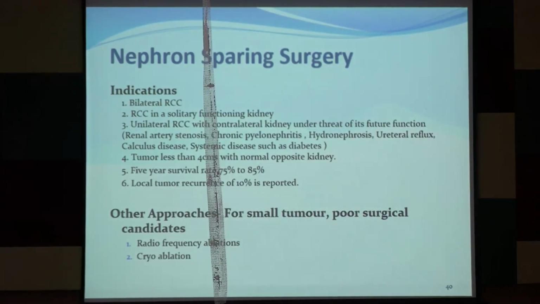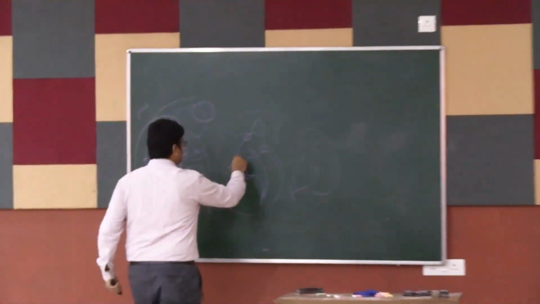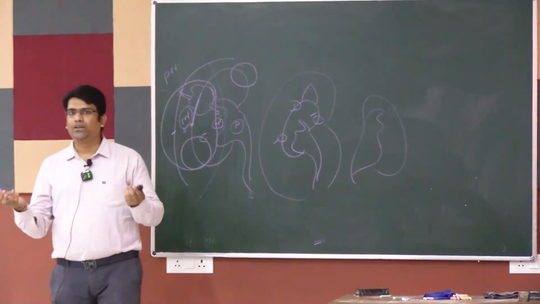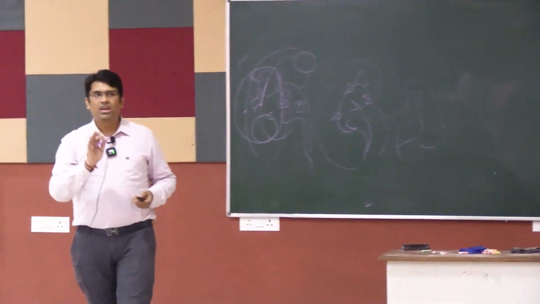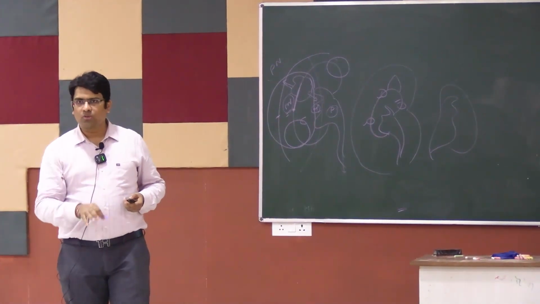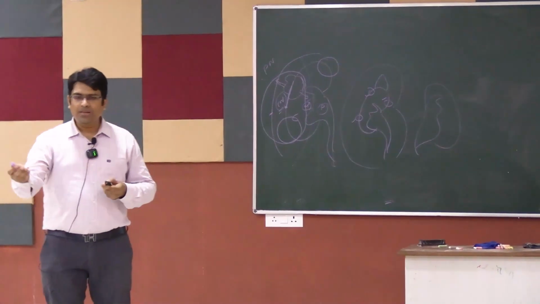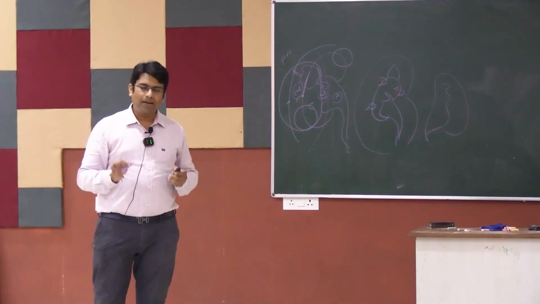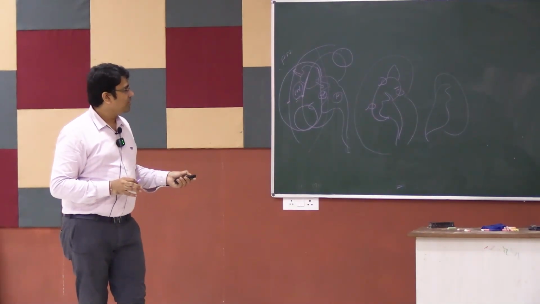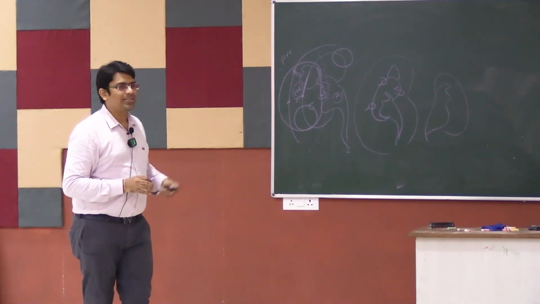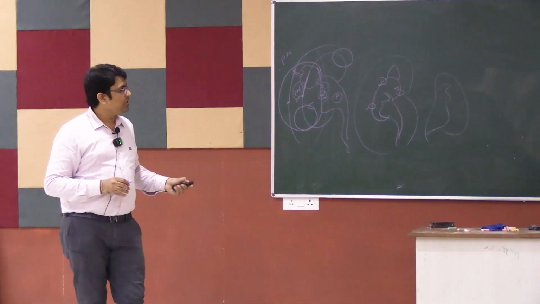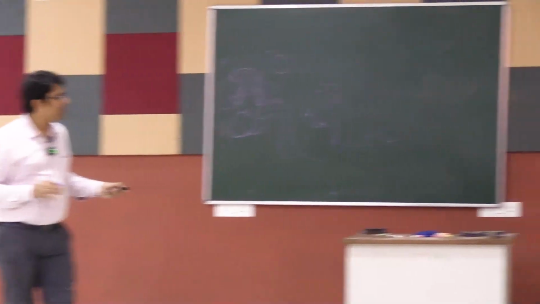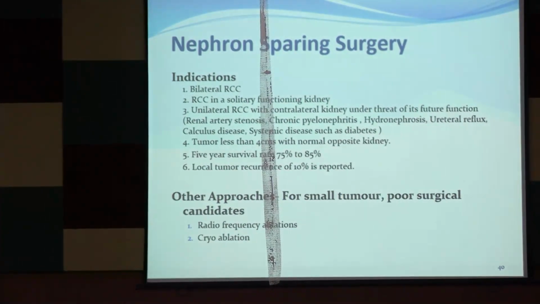Suppose this is the same situation, we are having these things, and ultimately it is so technically demanding that the surgeon says, I cannot do this. I don't know how to do this, because I can leave behind the tumor. It is so small, in multiple areas. Might be I will not be able to locate the tumor once I open the kidney. That actually happens. In that situation, the role of radiofrequency ablation and cryoablation comes across. So you need to remember both the things. Nephron sparing surgery is 3 things: surgery itself, radiofrequency ablation, and cryoablation.